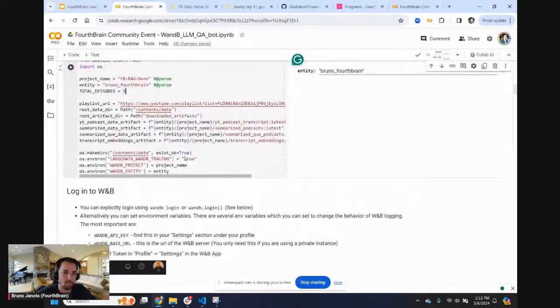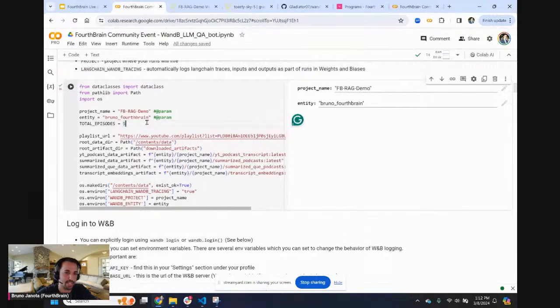Just for reference, when we're doing the transcript summarization, it takes about 20 minutes or so to query the GPT 3.5 API like 70 times or something, and get the results and do the truncation and the map reduce for all of that. So 5 is a nice number just for testing purposes, but if you wanted to run this on the full playlist, you would want to do that where you have a little bit more time, or you'd want to do that offline.